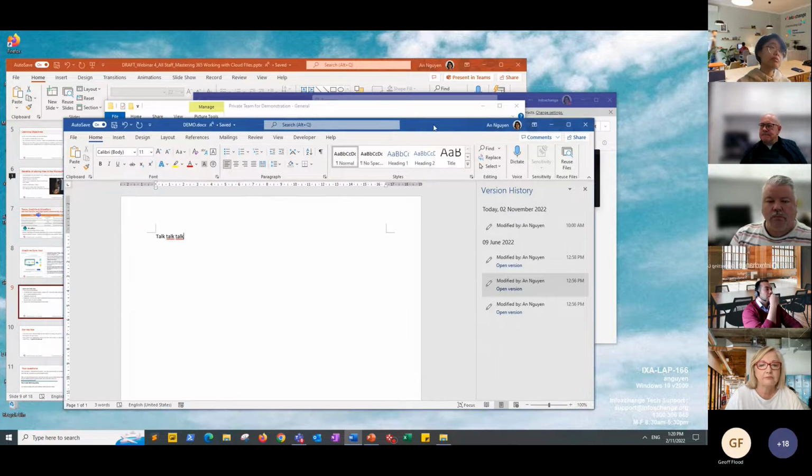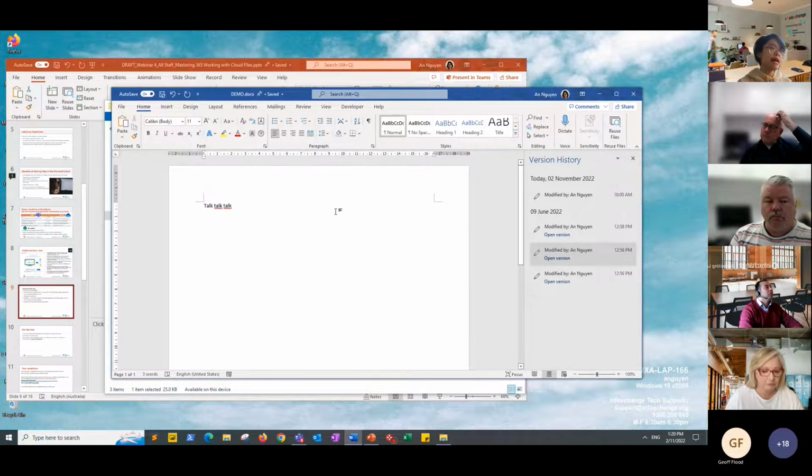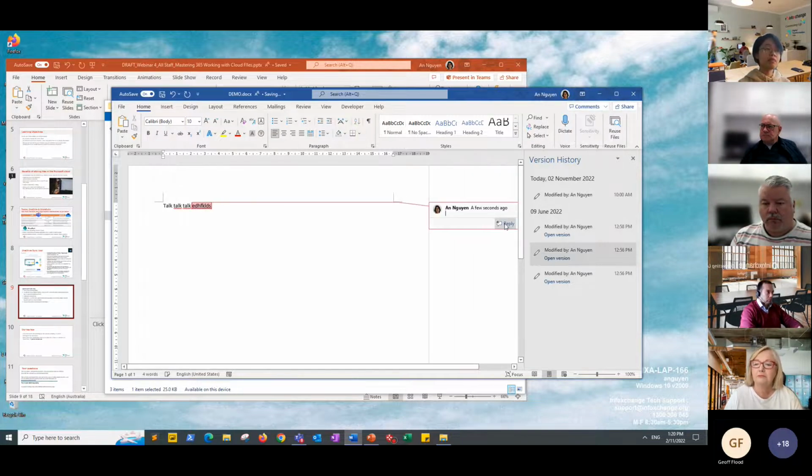So go back to the demo document that I just opened. In this document, you can collaborate with other people in your team a lot. You can type anything in here. If another person comes in, you can see their name, and if they comment, you can see that in real time as well. It's very convenient.